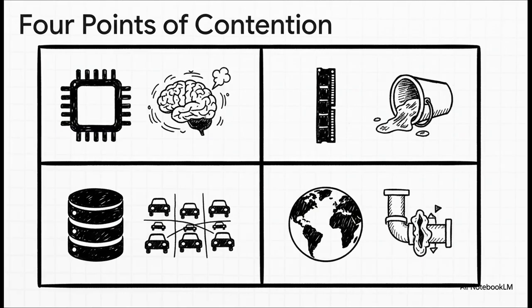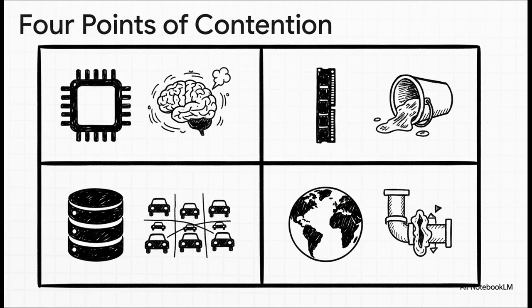Okay, so there are 4 main battlegrounds. First, you've got CPU contention. That's your neighbor's site running some crazy script that eats up all the server's brain power. Then there's memory bandwidth. Think of it as everyone trying to cram their stuff onto one tiny shelf. You also have disk I/O, which is basically a data traffic jam in the hallway, usually caused by a neighbor hitting their database really hard. And finally, network throughput. That's like the entire apartment building trying to stream 4K movies on the same Wi-Fi connection.